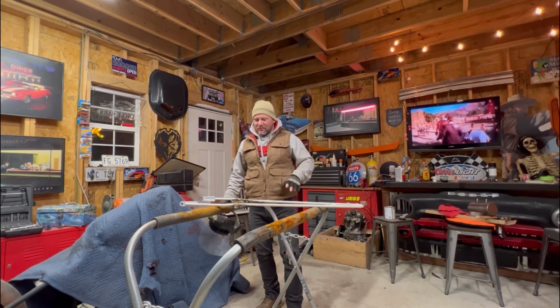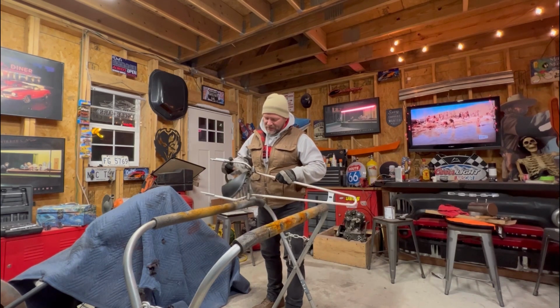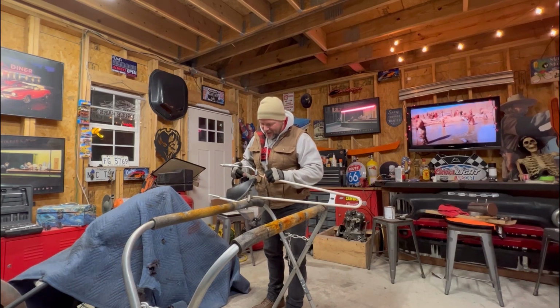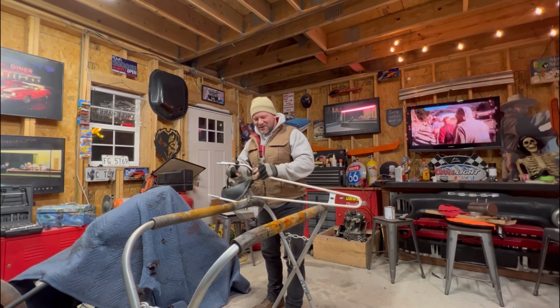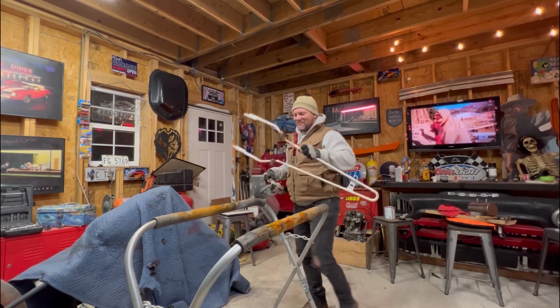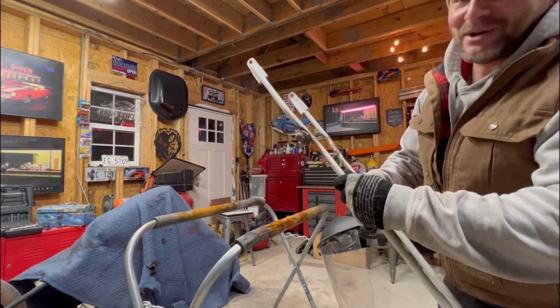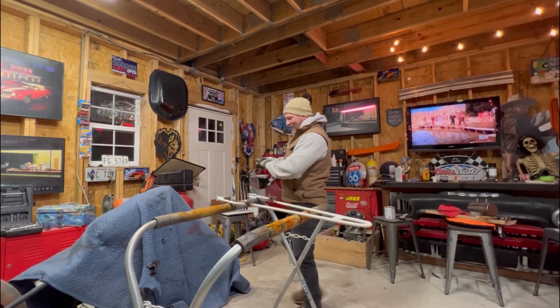Most of my welds came out really good, but these bones are extremely difficult to get in really good on this sissy bar. So I had to make like a giant weld booger to hold this thing in. I'm embarrassed to show you, but it's pretty bad. But it's solid, I beat the crap out of it. So I try to grind this down and make it look as good as I can.